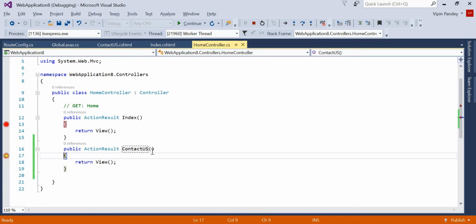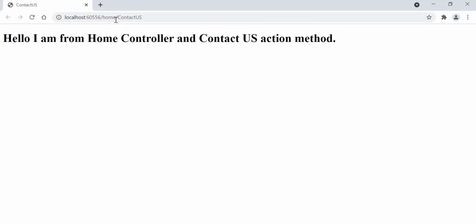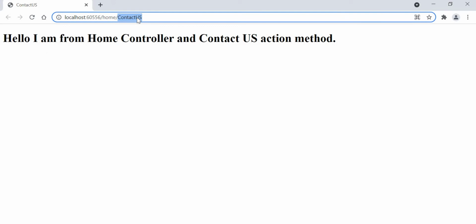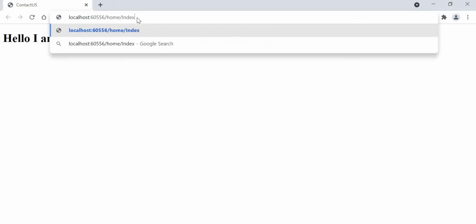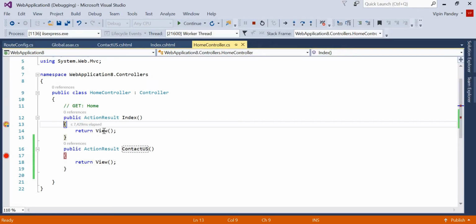So let's debug and go next step and click on the F5. It is displaying. Now instead of contact us, if we write index, it will go to the index action method. We can see, right?